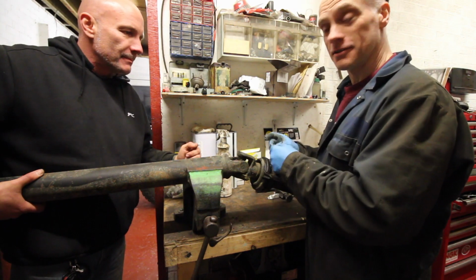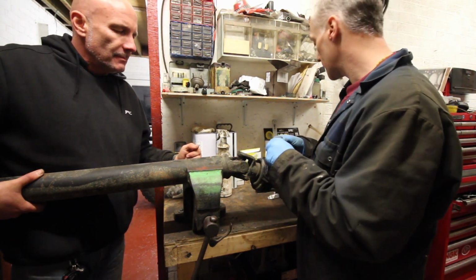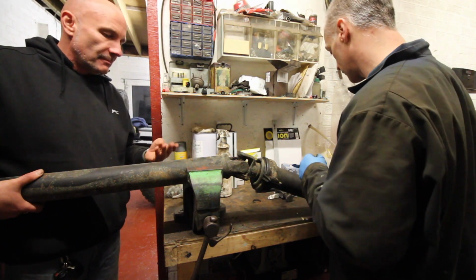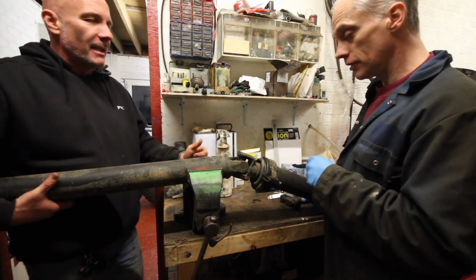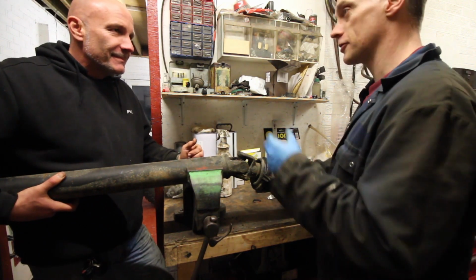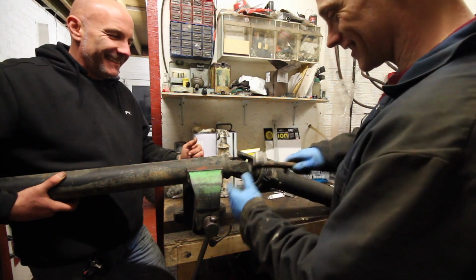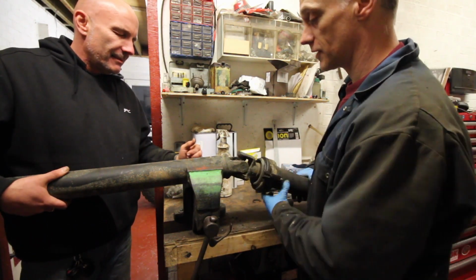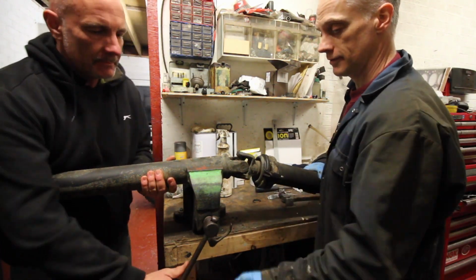I've never come across one with the circlips on the back before, but I don't work on a lot of Japanese vehicles. So, German, you've got Land Rover right the way through. So that'll press it. We might as well take these ones out as well. Then we can just press this off.